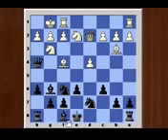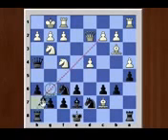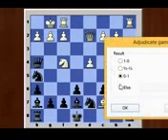Bishop b3, bishop e7, a4, a5, bishop c7, b6, knight f4, bishop h7, knight h5, knight captures h5, and knight captures, and black is going to get another piece.